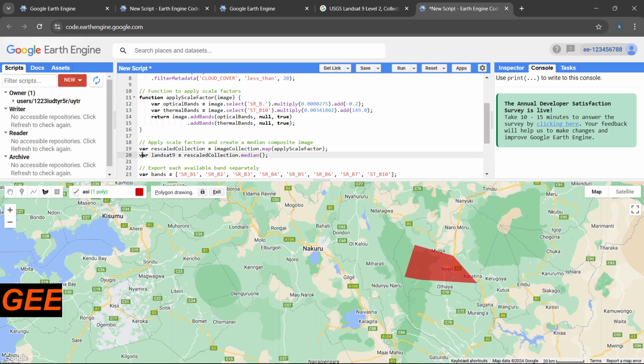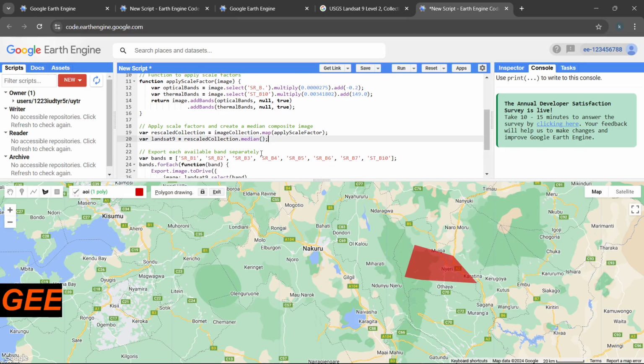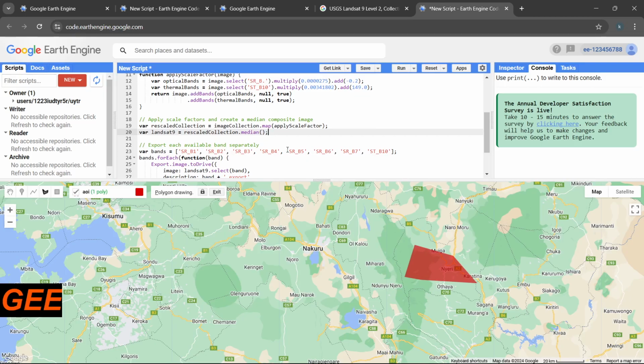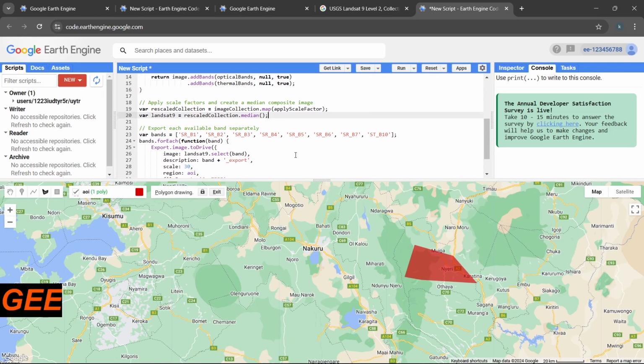So for the rescaled collection, now we can return it to Landsat 9, since it is our data of interest. Okay, so by capturing the median output of our data to reduce the amount of noise for our output.